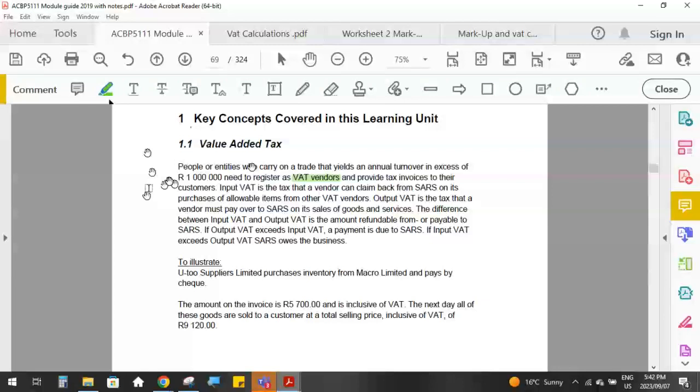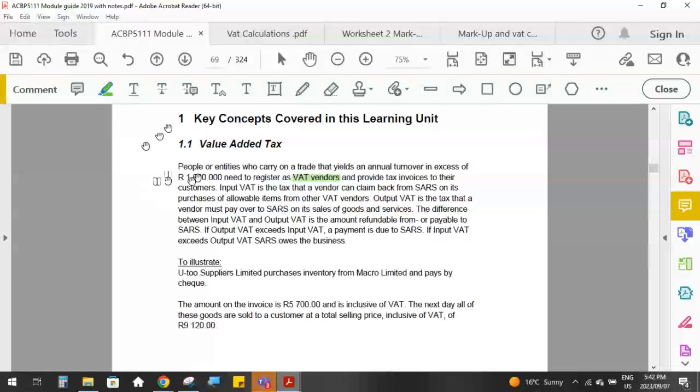So VAT is a tax that the government levies on consumers. So the person who's actually paying that VAT is the person who purchased those goods from that business. They then become obliged to pay the purchase price of the goods to the business, and in addition to that, they have to pay the 15% VAT. So the purchase price goes to the business and the VAT gets paid over to SARS. So it's a tax collection mechanism that governments all over the world use.